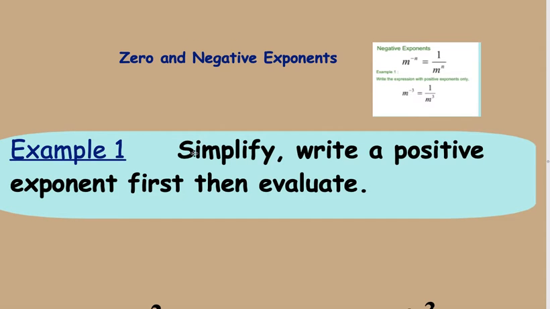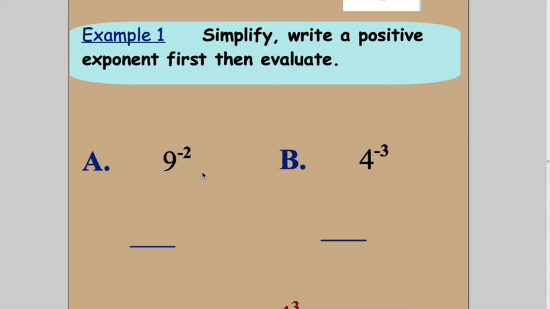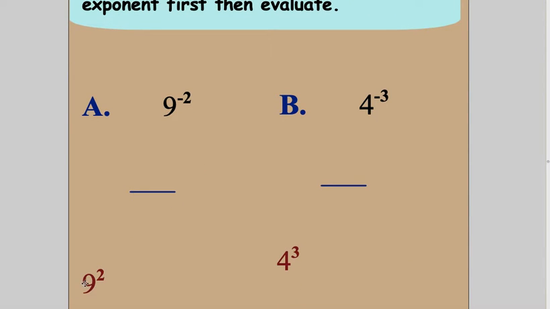So I'd like to try to do a couple practice examples with you. If you think about this one, 9 to the negative second. Okay, is it going to be a positive or negative number? It's positive. Why? The base is positive. What do I basically have? I have 1 over 9 squared. So I'm always going to have a fraction. What's my answer going to be then? Hey, my answer is going to be 1 with 9 times 9 is, I think, 81. So I got 81 on the bottom. And there's my answer. That's simplified. Made it a positive exponent, and then I just went 9 times 9 is 81.